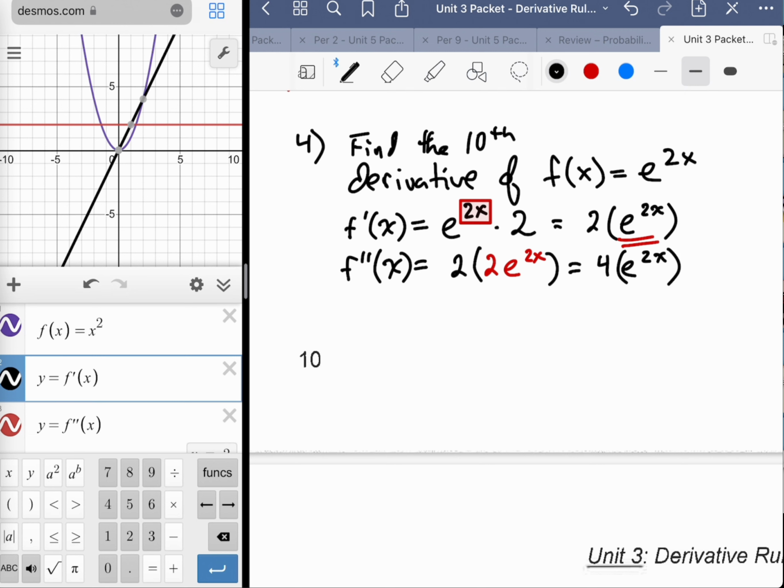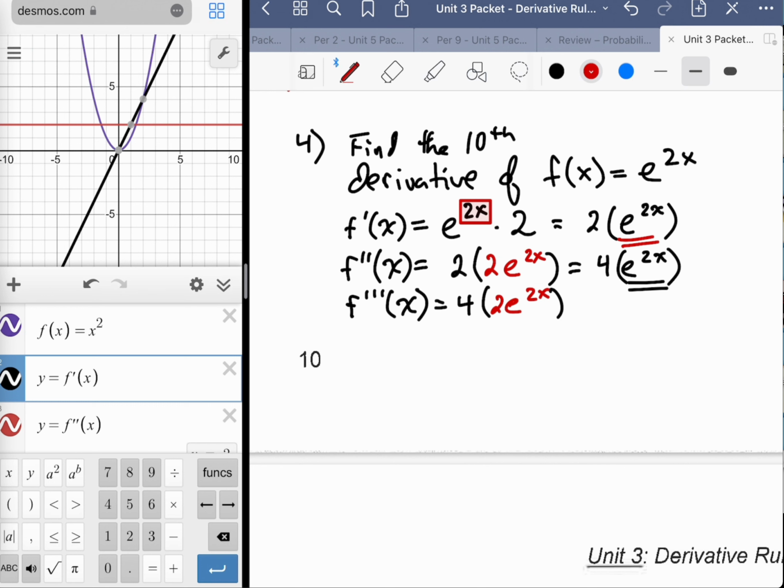And if you don't figure out the pattern, because there's always a pattern with these types of questions, that's the whole idea. There's a very rare type of evil math teacher that would give you a problem that involved the 10th derivative in which there was no shortcut, no pattern to it. So if there's ever a situation like this, there's always a pattern. Maybe you see the pattern, maybe you don't. If you don't, find the third derivative manually. Drag down that 4. The derivative of e to the 2x is still 2e to the 2x.